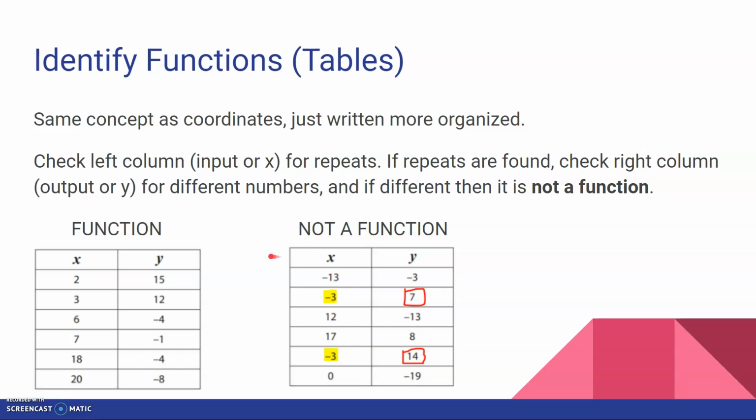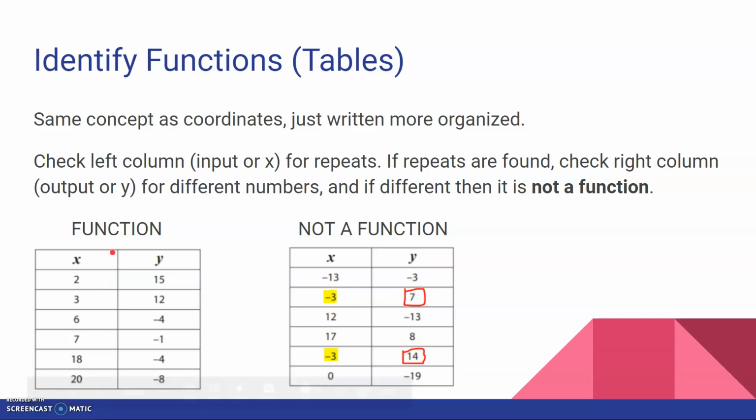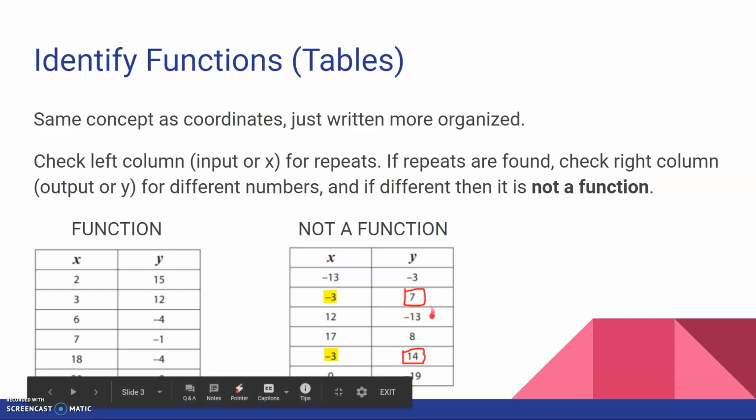So to reiterate about identifying functions, check the x values, whether that's in the left column or the first number of coordinates. If you do not see any repeats, you immediately know it is a function. If you do see repeats, check the outputs. If they are different, then it is not a function.